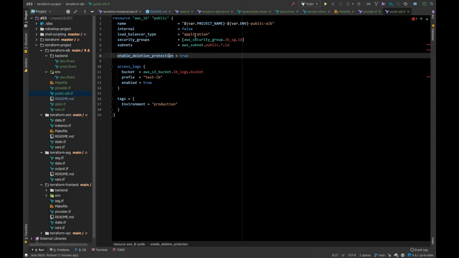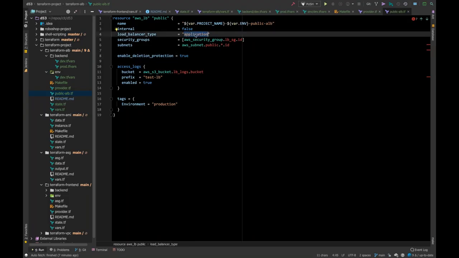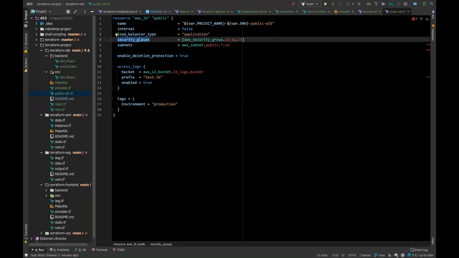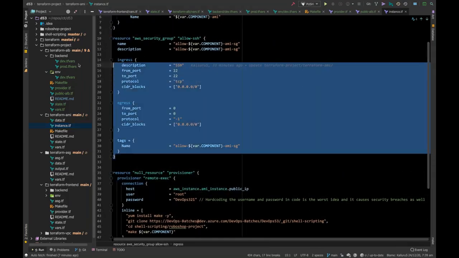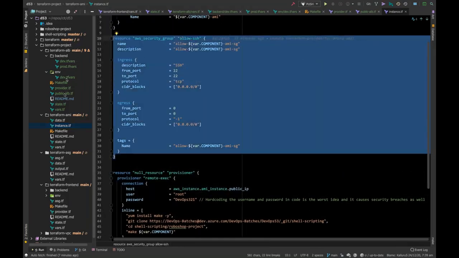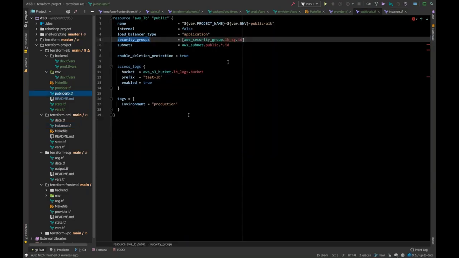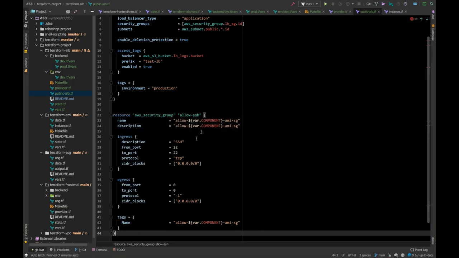Okay, it's an application load balancer, yes, and it requires one security group to open the ports to the public world. And how do you create a security group? I think you made one earlier, so just follow the same thing. Go to the load balancer security group.